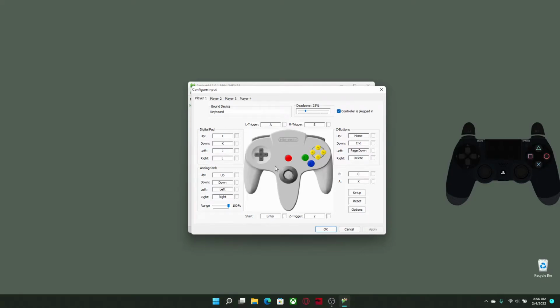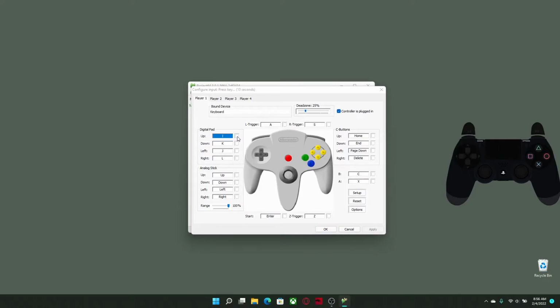Now the digital pad, it will be these four, I believe. Your analog stick will be the one in the middle. Your start will be here. Left and right trigger are up here. Your C buttons are these. Your A and B are here. Your Z trigger, you want to map it, because that's what a lot of games use. They use the letter Z, which you don't normally see because it's on the bottom of the controller, if I can remember correctly. I haven't touched one in a while.